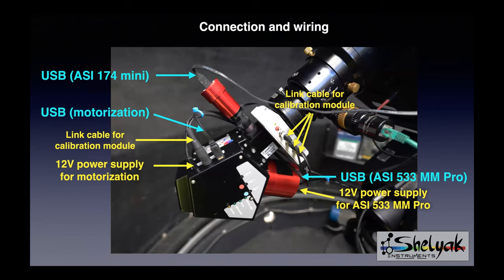Of course, you have the autoguiding camera here, the ASI174, just a small camera from ZWO. And for the spectral camera, I use the ASI533, the new ZWO camera. To connect the motorization module, you have three cables, in fact. The first one is the power supply, 12 volt. You can use a standard 12 volt power supply and plug it into this slot here.